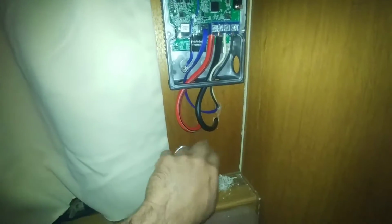And then they come down here, they go through the wall. These ones went through the wall here with the temperature sensor, and I will have to silicone those all up and seal them and everything. But yeah, we're pretty much ready to go, and I just got to go outside and do some connections. And then I'll put a picture of this guy when it's done. So there we go, it's hanging on the wall.